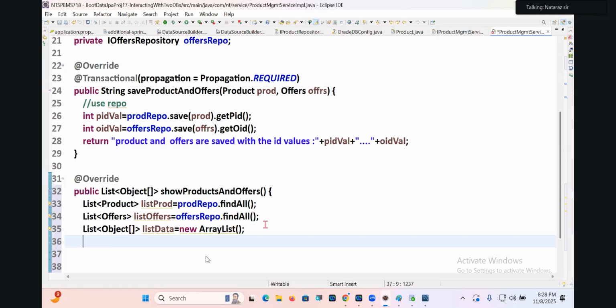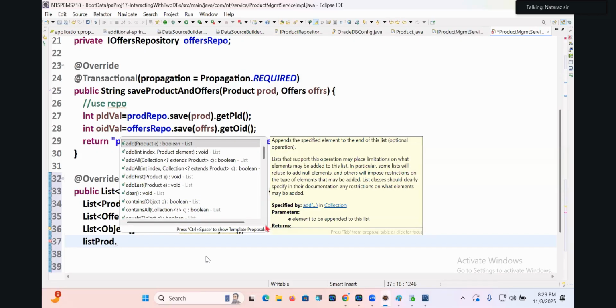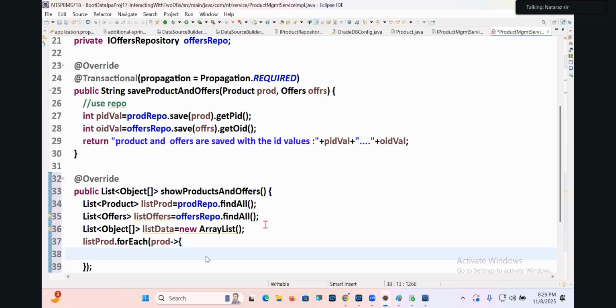Okay. Fine, let's see. List prod dot for each. Here is what? Prod. In each iteration one prod object is coming, right, guys? Okay.